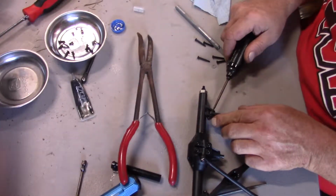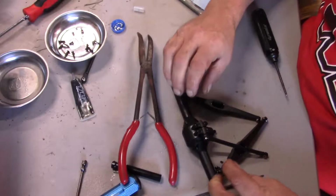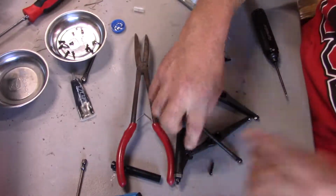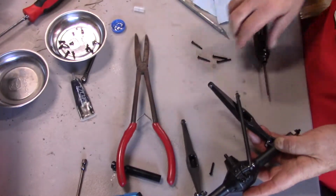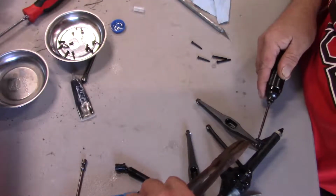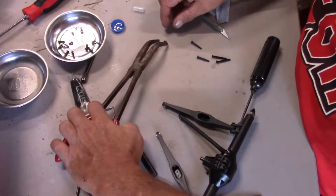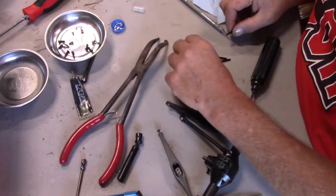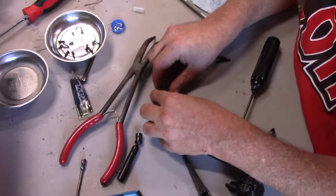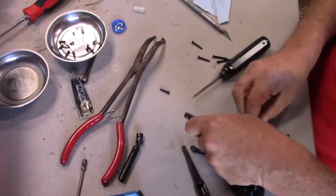Okay, so the screw on the other side, maybe I didn't notice this, one is a little bit longer. So the screw on the other side over here is a little short. It doesn't quite reach the nylock part of the nut. So I'm going to remove that one. There's one here that's just a wee bit longer. Where'd it go? There it is. Just a wee bit. You can see that. So we use this one. Put it back.